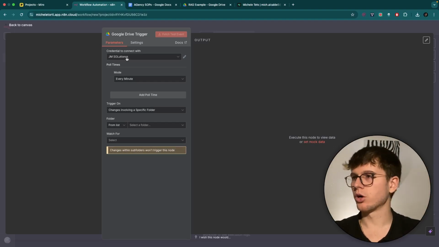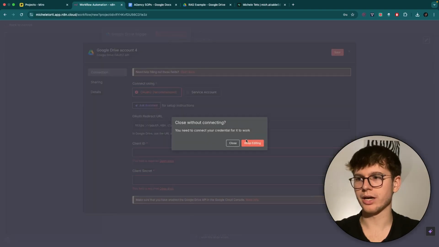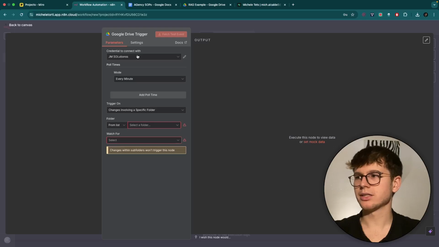So all you have to do to connect Google Drive to your n8n is go here, and you need a client ID and client secret. I would recommend watching or asking the assistant exactly step by step what you can do. It's more of a longer process, but it's very, very easy. Let me know down below if you want a full tutorial where I can show you exactly how you can do it. But once you've connected your Google Drive, you have this.